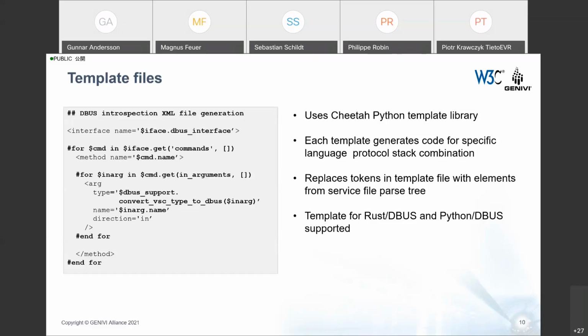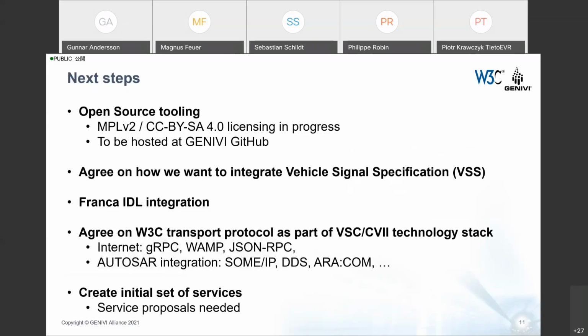We can say, okay, this is the standard we're going to go on. And the final note is also that it allows OEMs and tier ones and other agents to write their own template files that suit their specific needs. And that allows them to implement a standardized service, configuration, seat, HVAC, radio, etc., but targeting their very specific and proprietary environment.